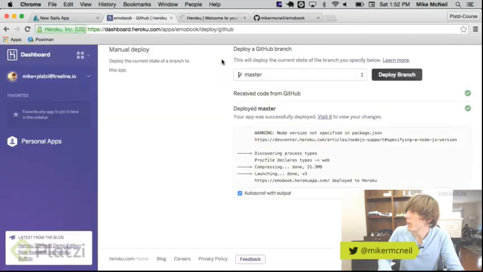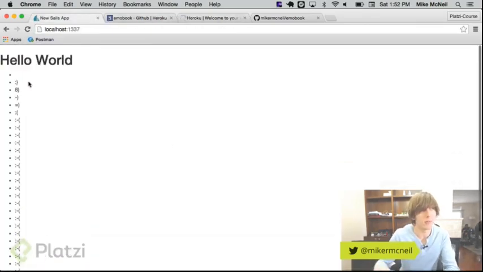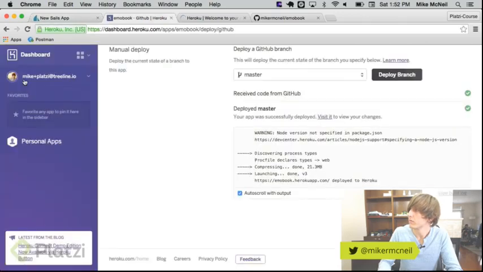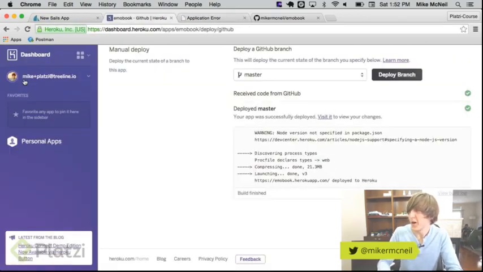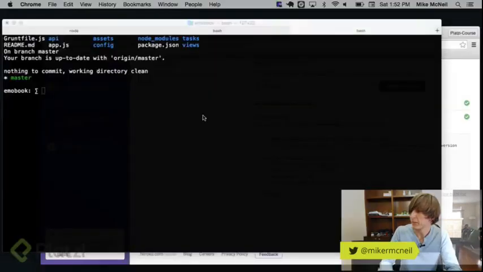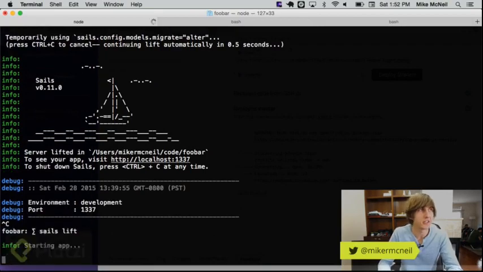So it won't have the list of emojis that we already created, though, because those only live on my local machine, right? It's going to have just a completely empty new list of things. And what I forgot to do when I deployed this was, you know how we lifted our app before, and it gave us this prompt talking about migration strategies and such?